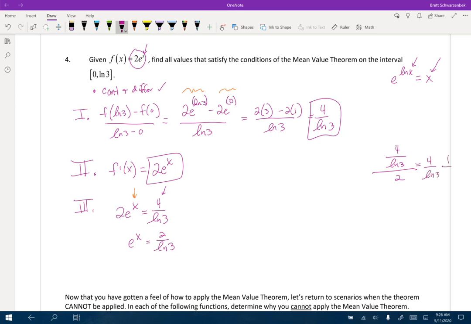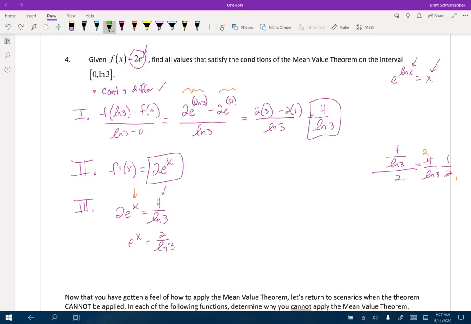And if you simplify that, you're going to get 2 over the natural log of 3. Okay, so once we're at this step, this is the key concept. So how do you solve an exponential? The only way to solve an exponential, specifically e, is to take the natural log of both sides. So what I'm going to do, actually, I'm going to do that in the next step so that it's a little bit clearer.